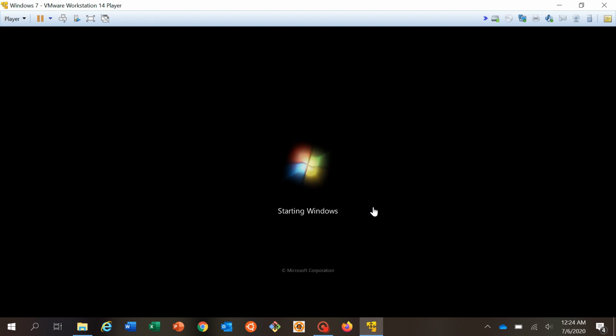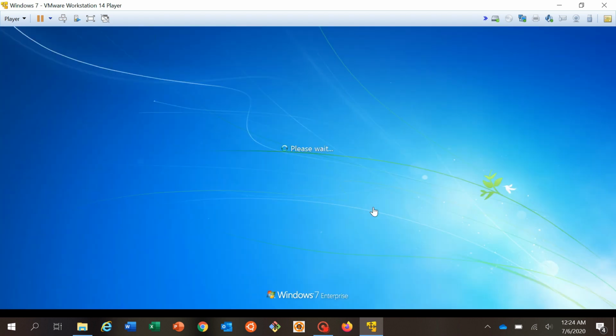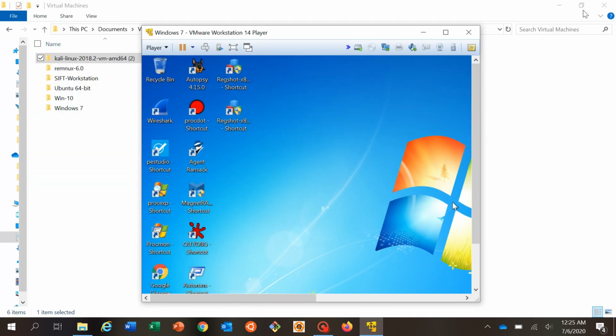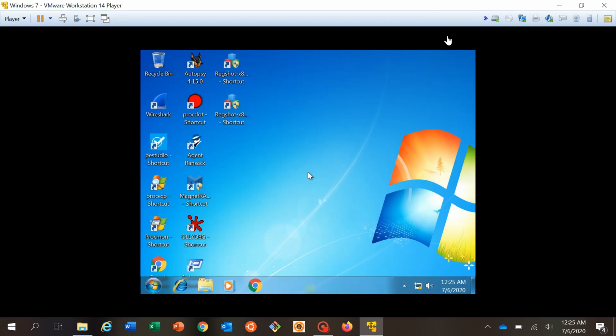Most of the software that we are using will be free, so you do not need any paid license as such. Except for this VMware Workstation Player, right? That is the only thing that you might need, and apart from that, everything else is free, right?